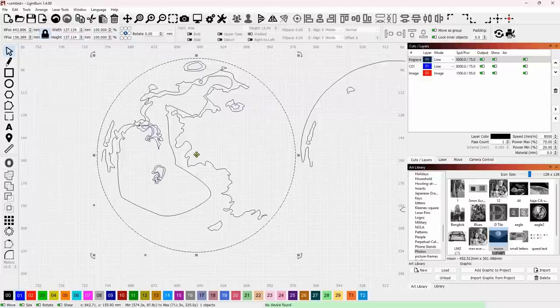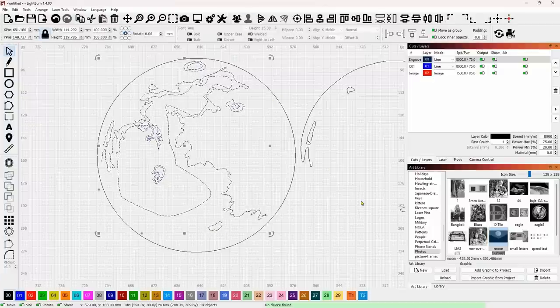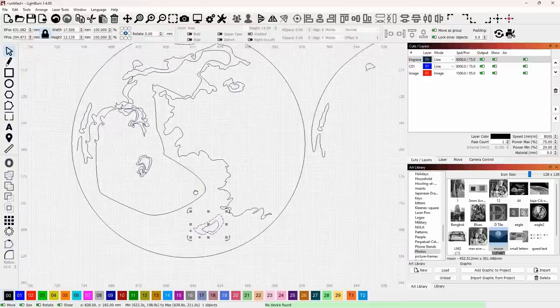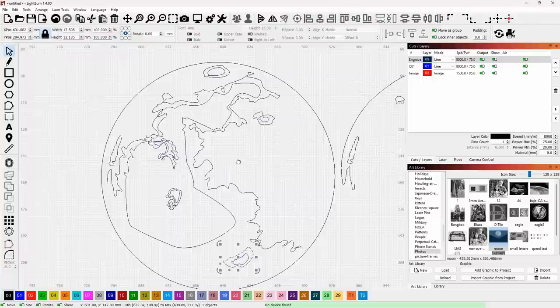So now we have our two layers, but it doesn't look like two layers. The only thing I've got left to do is to ungroup this and put this one on the blue layer, because that goes below. We also have to duplicate it and make it a little bit larger, because that one goes on top. The one on top is on the black layer, like that. And this will all make sense to you after a while. And I think we're pretty close to being finished here.